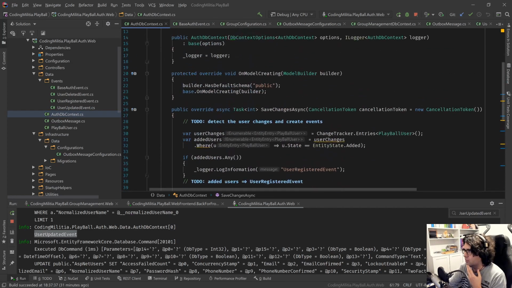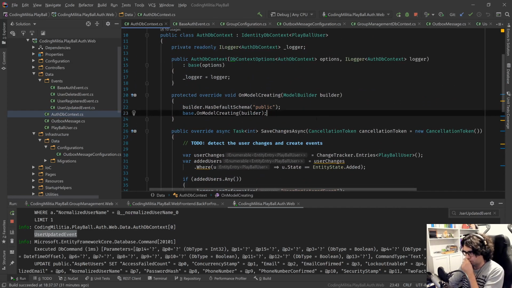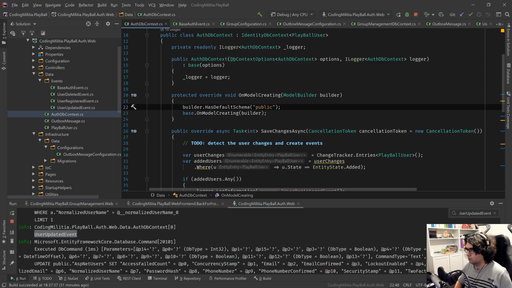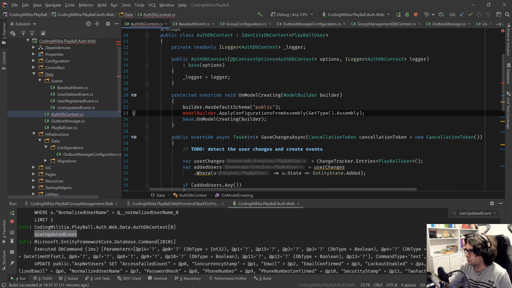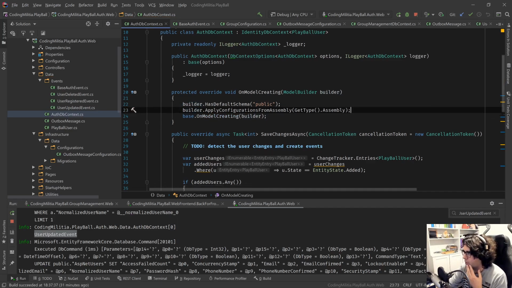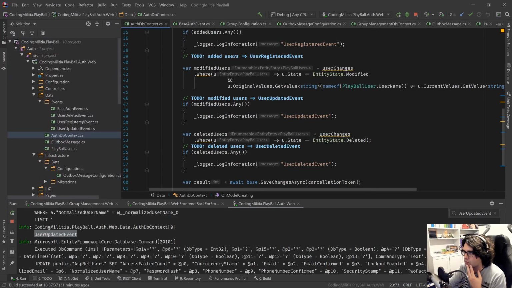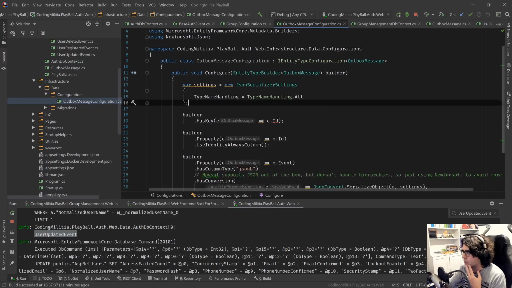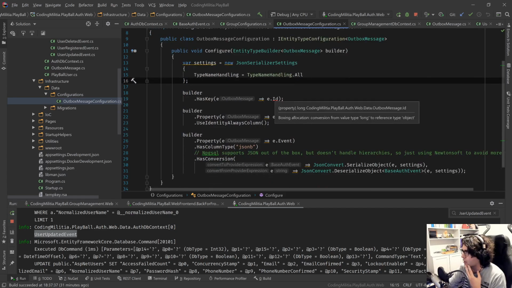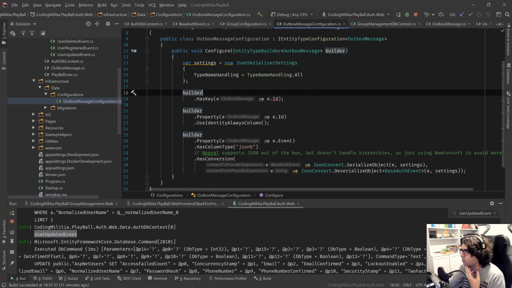On model creating. We apply the thing. Okay, it's all good. Making sense?